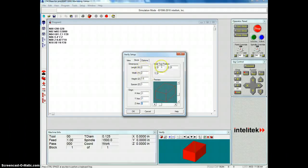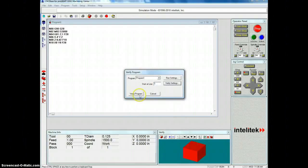So if you're starting at 2, 2, we can start the initial tool position at the same place. So left 1 and down 1 from the corner puts it right in the middle. And initial tool position, it's always recommended that you start with your tool above the project, not resting right on it. So you'll zero it on it, but then I'm going to start it up at 1. So then I click OK, and you can see my box has changed here.